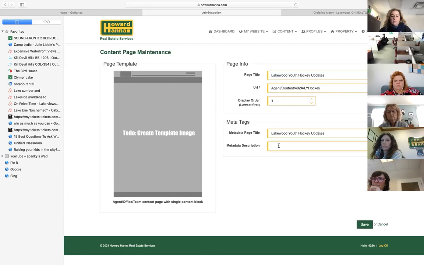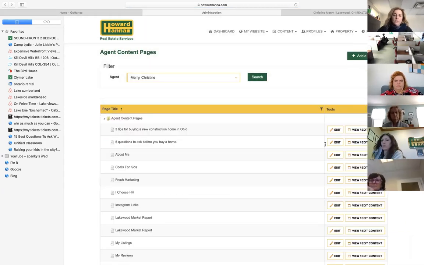And my meta description would be, you know, whatever. Lakewood Youth Hockey details, schedules, game photos, and more. Because again, those are the words.